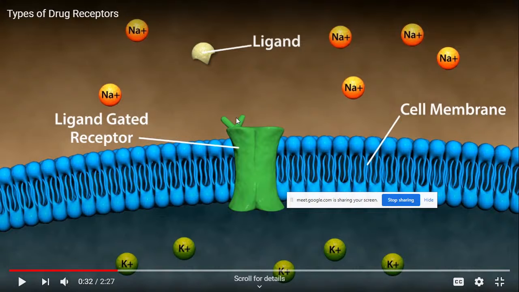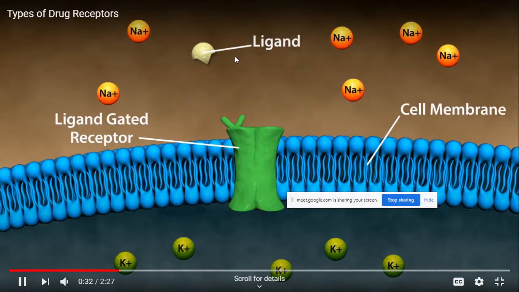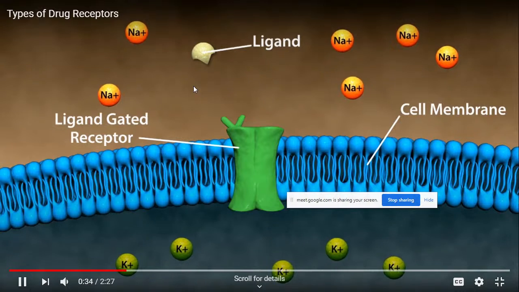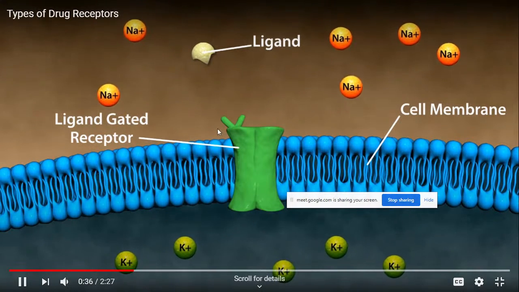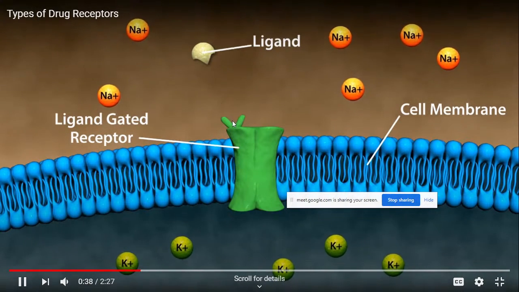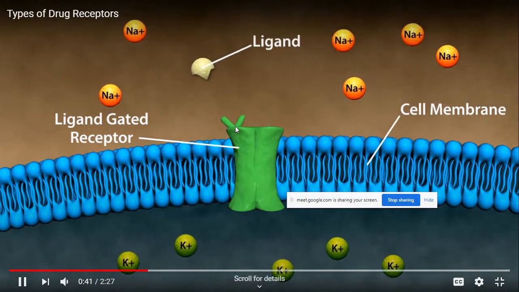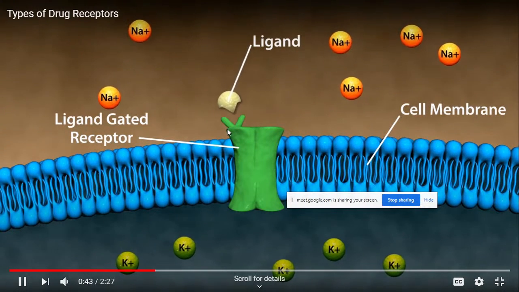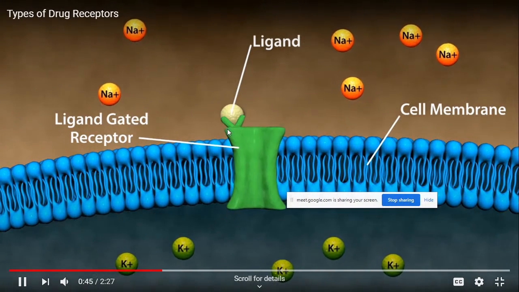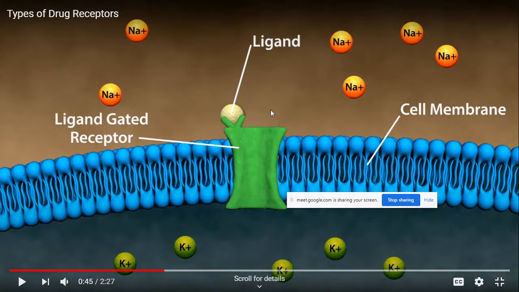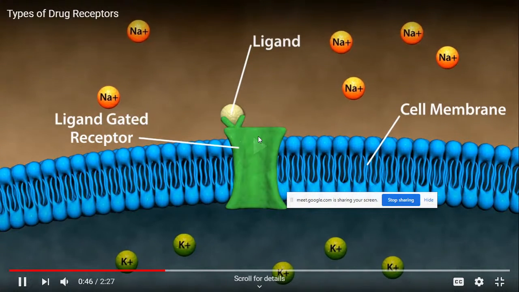Now how will it function? Here you can see that ligands or drugs bind with the cell membrane receptors. For movement of hydrophilic molecules through it, first a specific ligand-gated channel is required. Here the ligand binds to the receptor, the receptor binding is going on, and once the receptor binds, the gate opens. Now you have seen this channel is open.